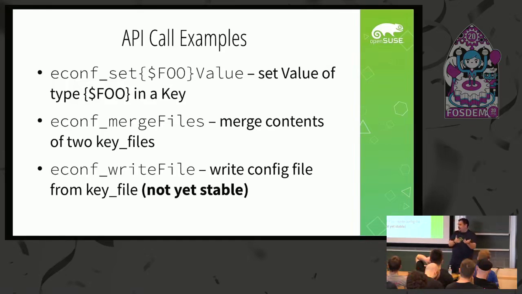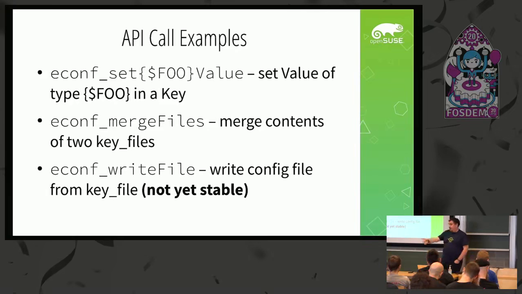On the writing side of things, we've got a bunch of setters for doing the same in reverse, so you can set your configuration back in there. We've got a tool for merging files, so you can literally take two files, merge everything together, job done. And all of those API calls are stable and versioned. We're not going to break them at all, we promise. Write file, on the other hand, for writing this out to a configuration file, we've got people using it, but it's not yet stable. It's because we're not entirely happy with how it's handling things like the file already being open or already being edited.